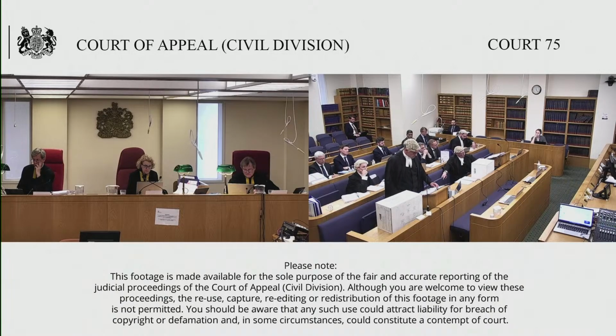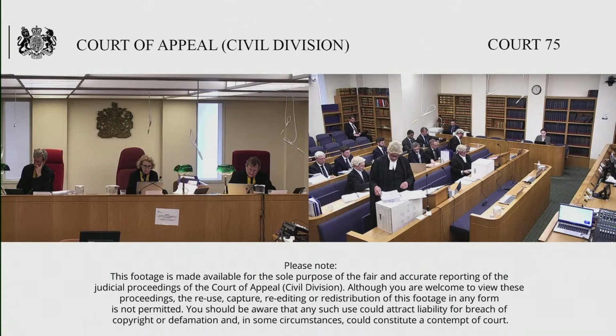And to give the court a flavour of the sort of evidence before the judge, just one thing to look at, and then I'll take you to his finding. And that is in Supplemental Bundle 18, tab 18, at page 173B.